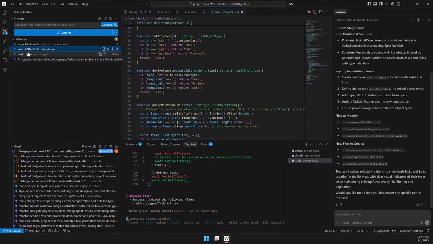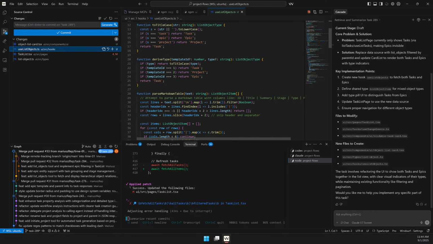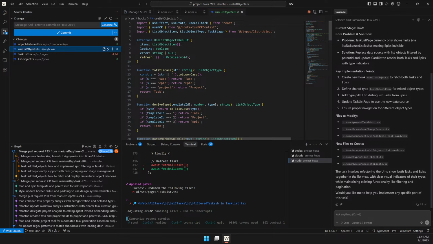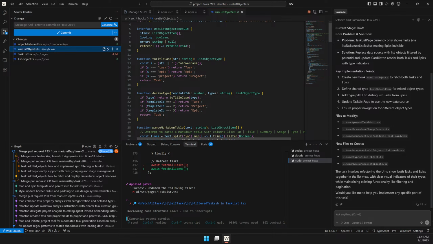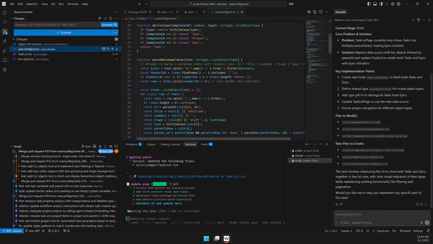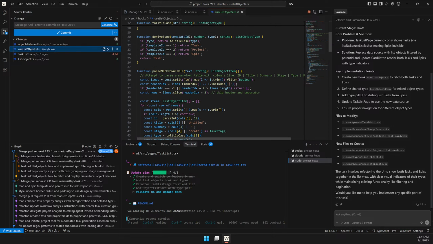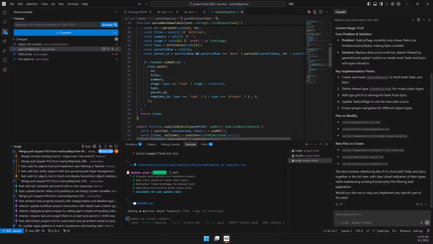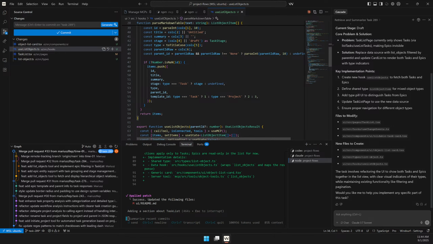Okay, so I think this is usually subject. Interesting, it's creating loads of stuff. It's using summary, parent idea. I think there's some legacy stuff that it's reading.